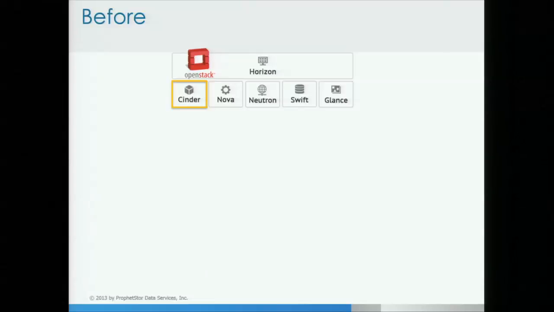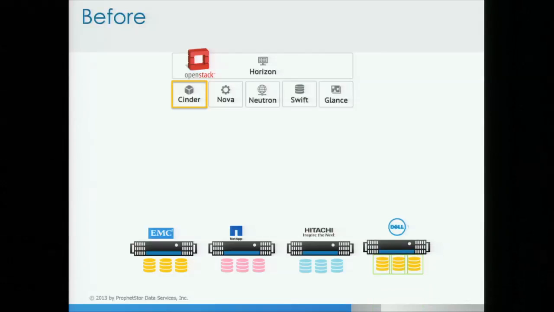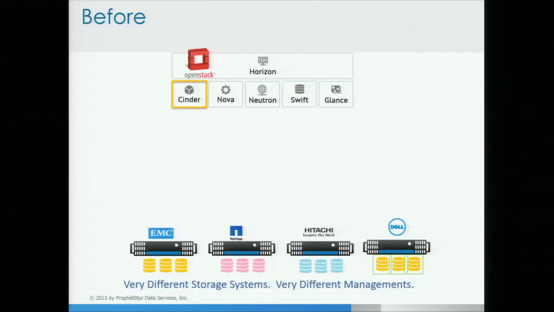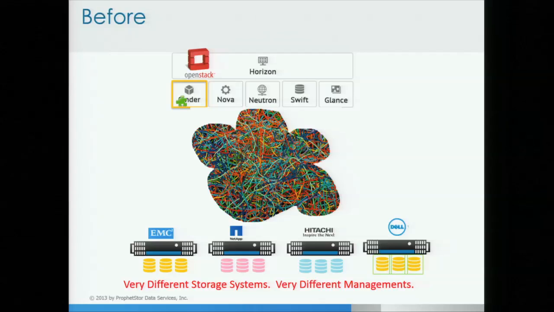Before we came in — this is OpenStack, as you can see. If you walk into a data center or into a cloud center, you can see many different kinds of storage, be it EMC, NetApp, Hitachi, Dell, or many other storage systems. They are all very good, except you have very different storage systems and very different storage managements. Each and every one of the vendors comes up with a volume driver trying to connect into OpenStack, and that results in a tangled wire — not just the wiring, but also the management. You need to manage so many different kinds of storages, and I don't believe there's enough talent or enough people to really effectively manage all of them. So this is a chaos situation.